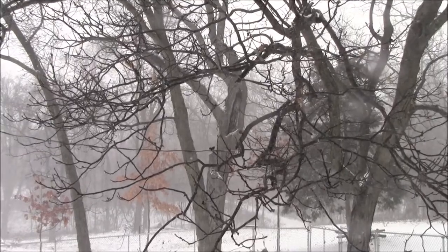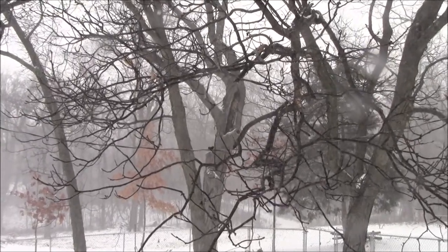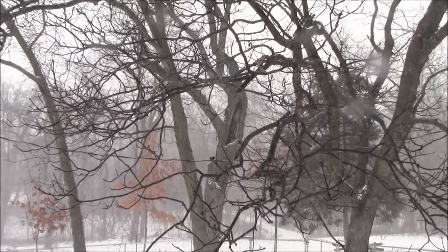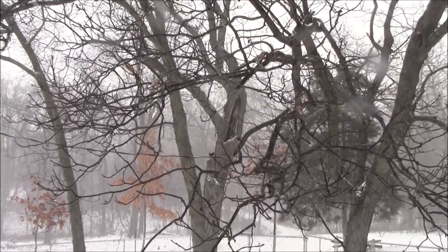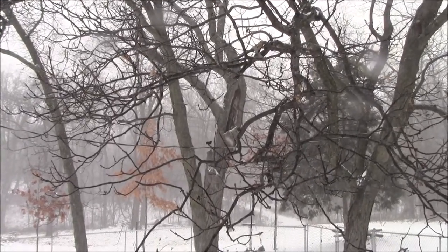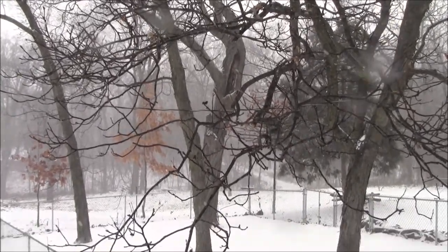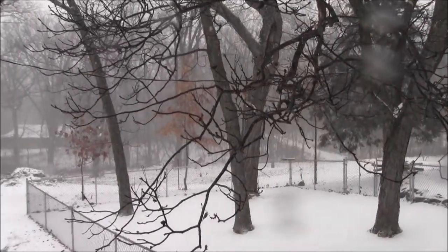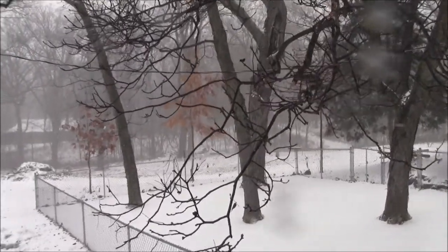That means that there's a hollow limb that goes straight up there that squirrels den in. And that thing is popping every time the wind blows. So it's cracking, and that's dangerous. So we're gonna have to take that big old thing down. Oh well, that's the way it goes.